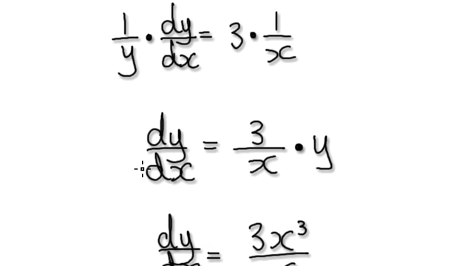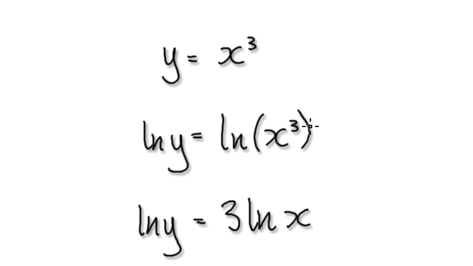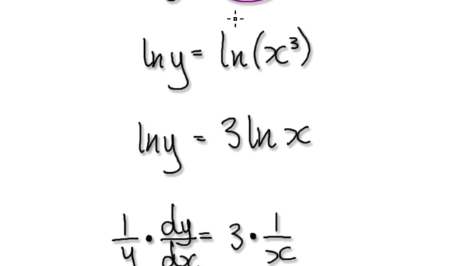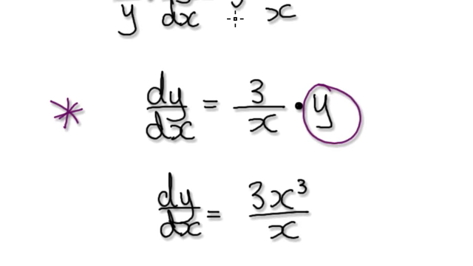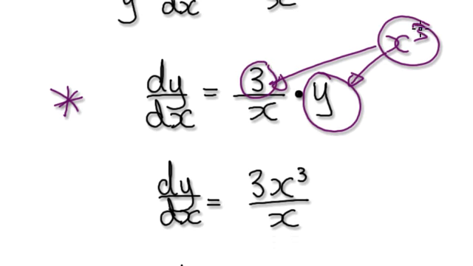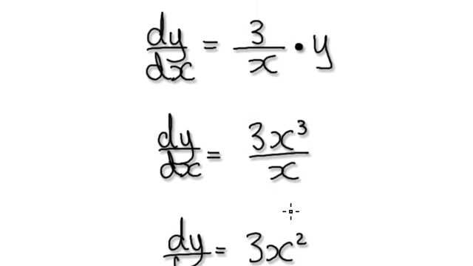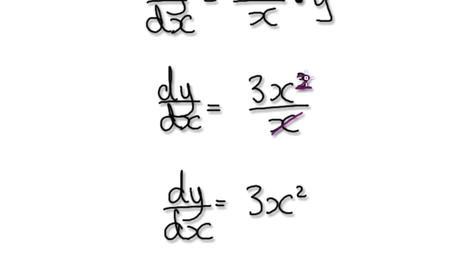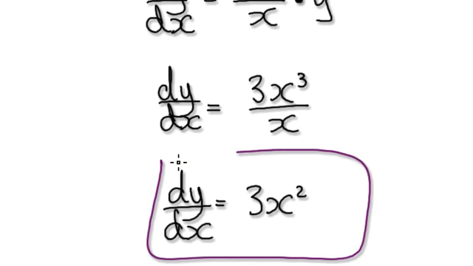And then remember y. Well, y is x to the power 3, so you can put x to the power 3 in here. This here then gets multiplied to the top, giving you 3x cubed over this here, and then it gets cancelled out. When you differentiate it, it will then give you this. And notice that because of this x here, this power gets minus by 1.